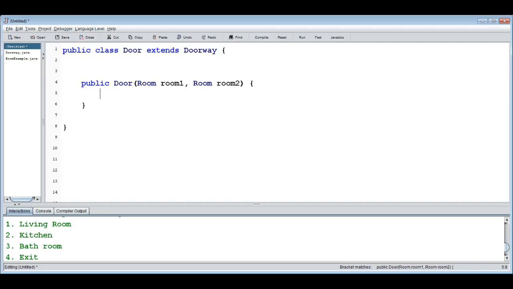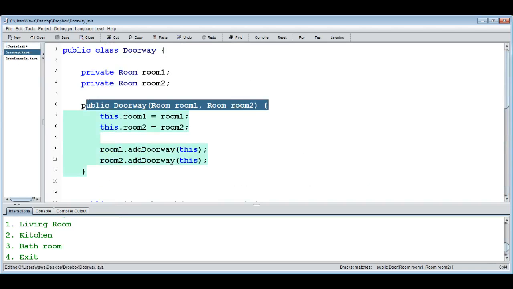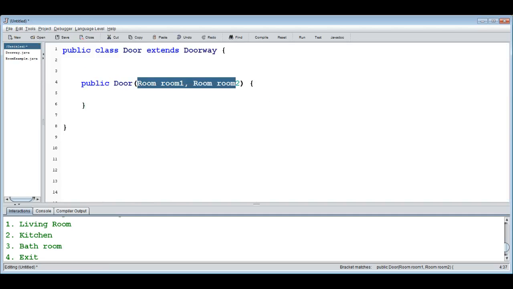So what I need to do is to send these along to the constructor of the Doorway, this one here. And that's always the case. We have to call the constructor of the superclass. So the Doorway is a superclass to Door, because we extends Doorway, and Door is a subclass to Doorway.